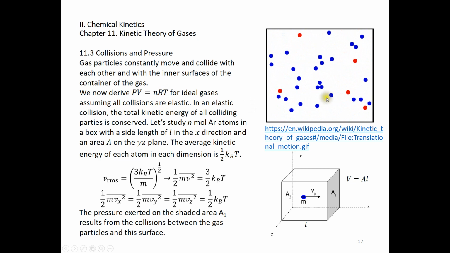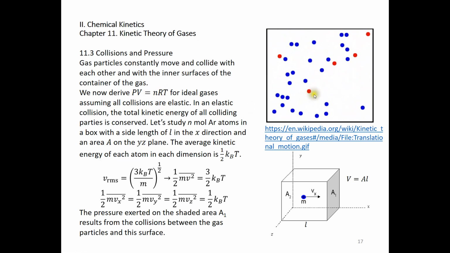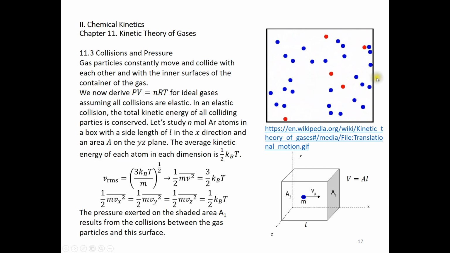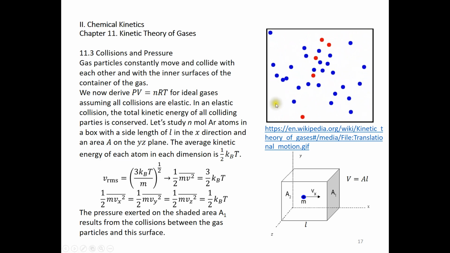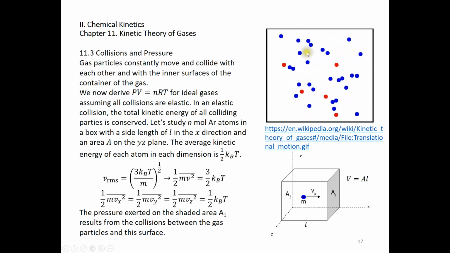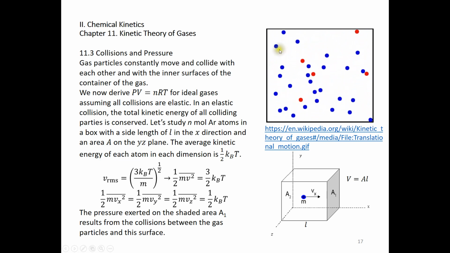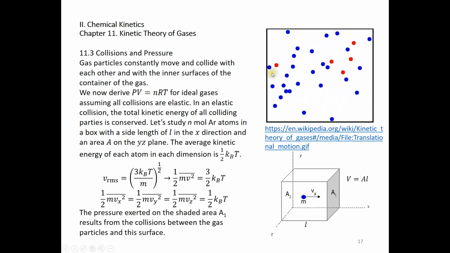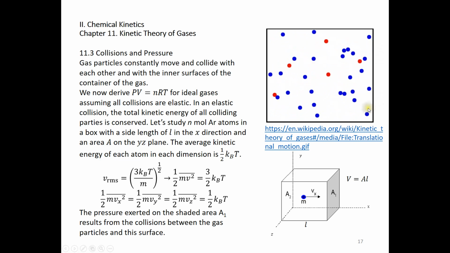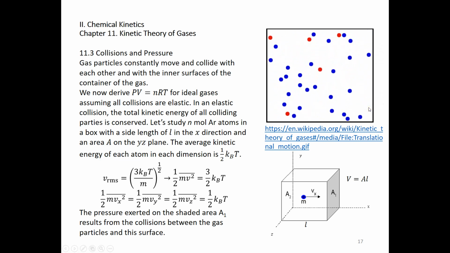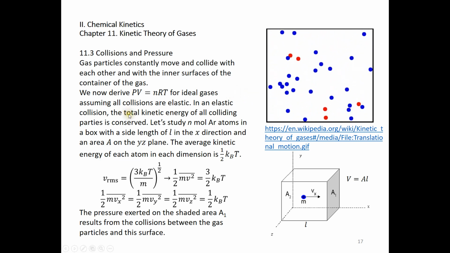We will look at the motions of one individual gas particle and then extend it to all gas particles inside the container. And you can see over here all those particles are colliding with the surfaces. During the collision, the momentum of the colliding particle changes, and that change is due to the force exerted by the surface area on the particle. And force divided by the area is pressure. So now let's do the derivation.